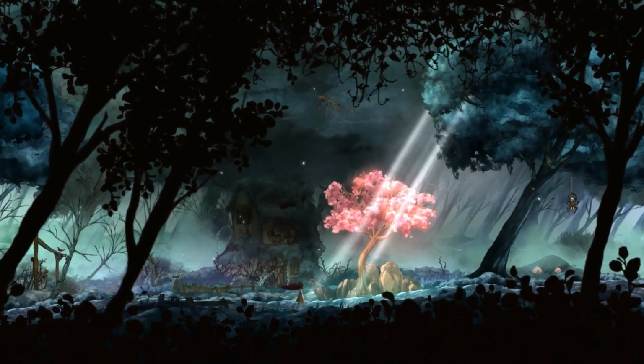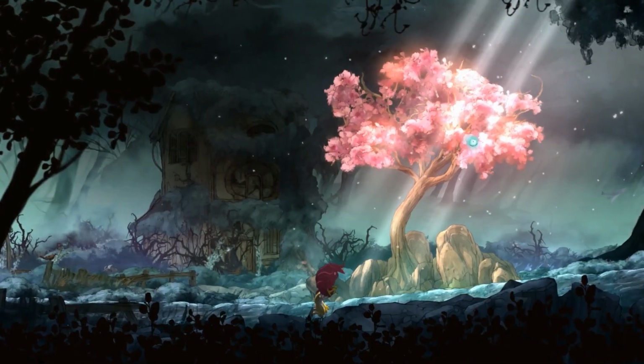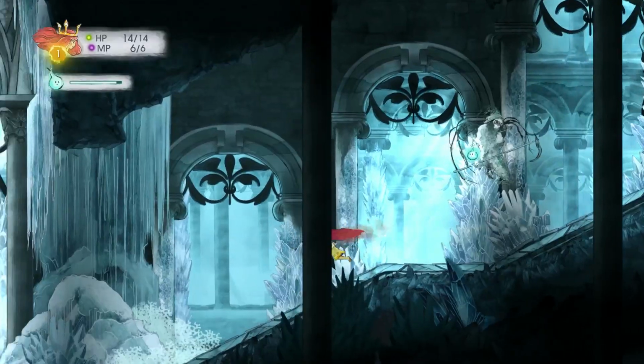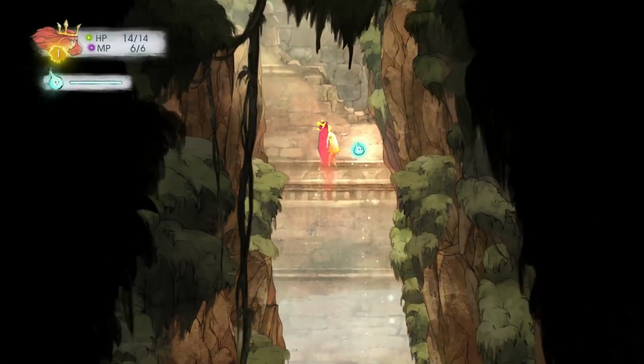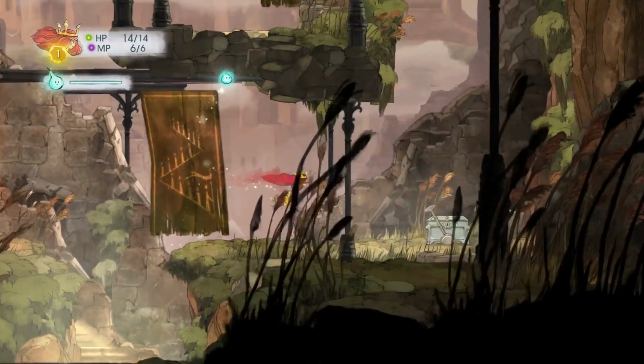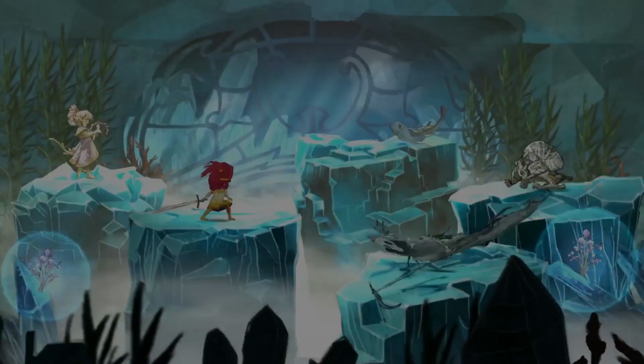And then when I first saw the images, I was thrown away. I thought it was wonderful. It was so beautifully made. There's so much depth to it all, and I really felt that I could work with that. For me, the music was there to create that sense of intimacy, of nostalgia when we're exploring, but also that sense of energy that we have when we're doing fights or boss fights.